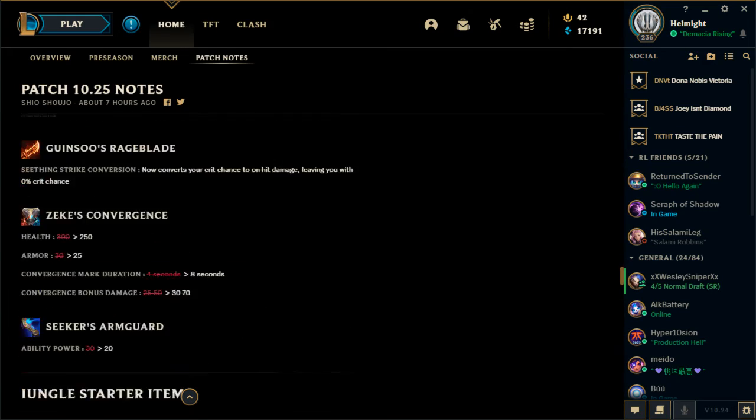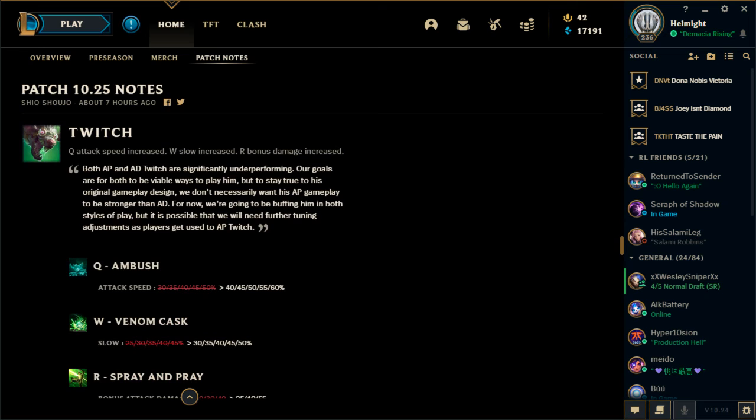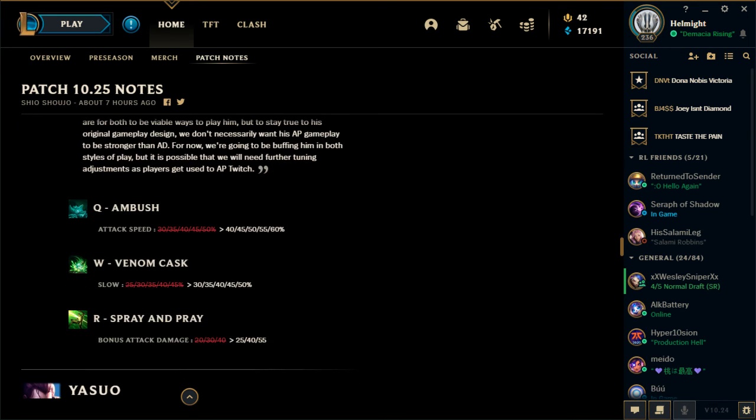Finally, we're going to be talking about the Twitch changes on this patch as the number 5 change, as Twitch has been underperforming in both his AD and AP playstyle, so Riot are buffing him up in both regards in order to try and make him a little bit more viable. His Q's attack speed is up, his W's slow is up, and his R's bonus attack damage is up. These are pretty flat buffs across the board, and I feel like Twitch has some interesting synergies with the new items, so I wouldn't be surprised if these get him back into the meta.